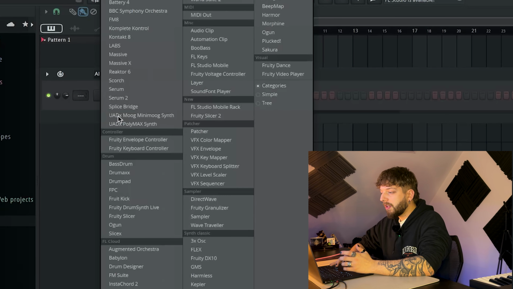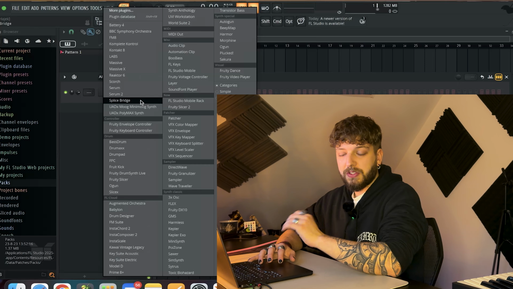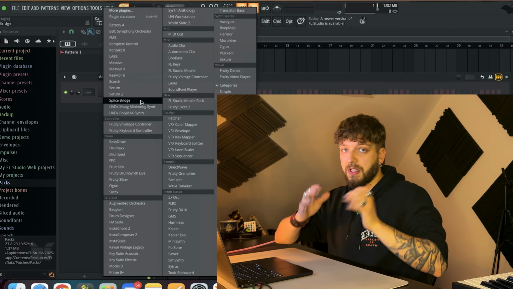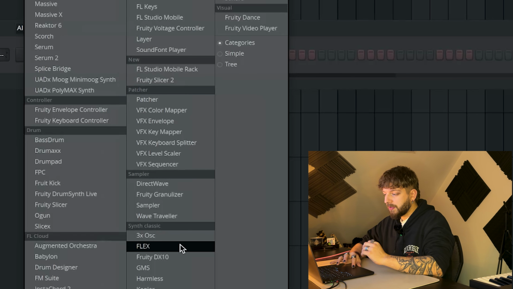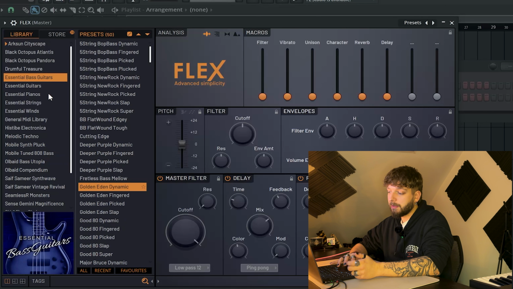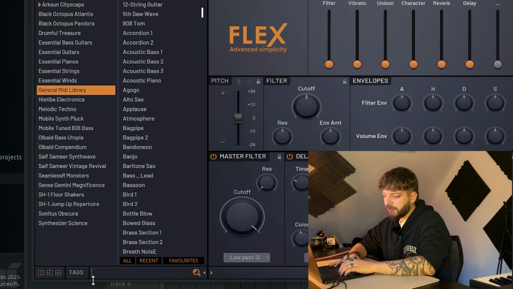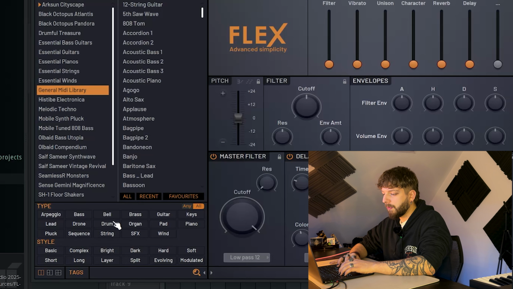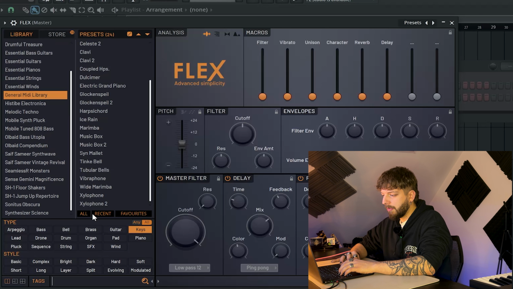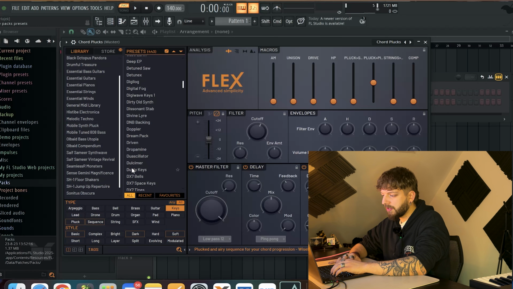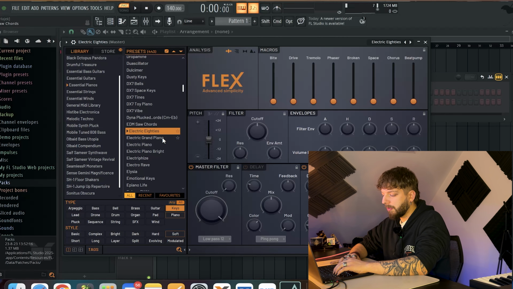Here's a plus and you can load up any VST plugin you can find. I will use now FL stock plugins because you've got them too. I would recommend to use in the beginning something like Flex. And here are your libraries where you can find sample-based sounds. And I just searched down there for tags, keys, maybe search in all. Let's use something simple like this sound maybe.